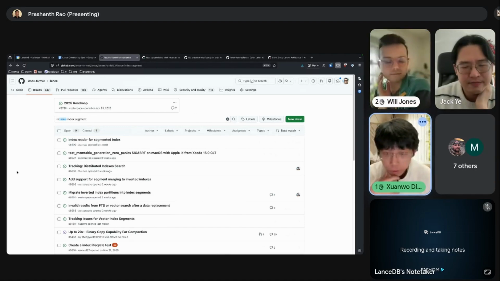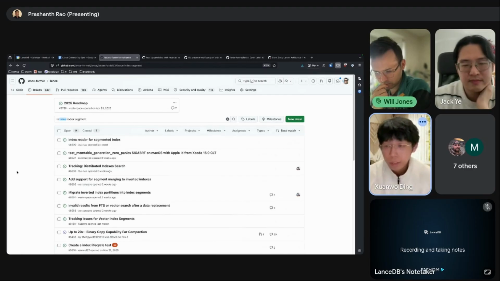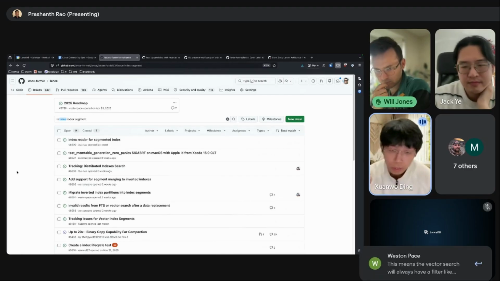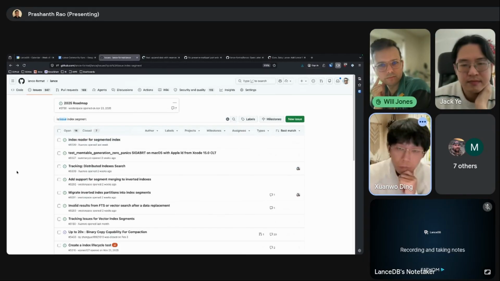Yeah, I implemented something where we can just search the fragments covered by a single index segment. Will this address your feature request, or are they different things? I didn't quite understand what you said, Junwo.